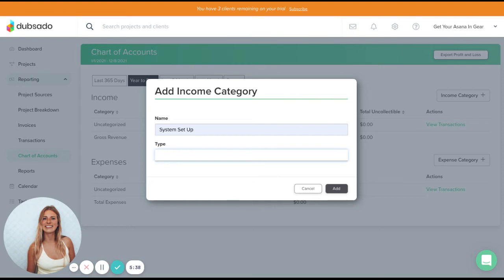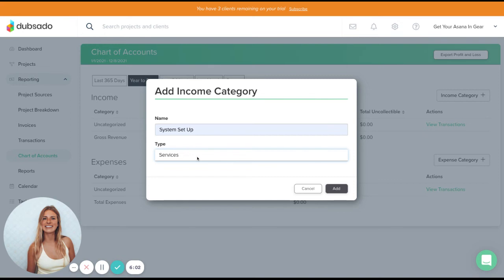So if you are using Dubsado to sell passive offers like templates or a workshop, then I would label that type of income as sales. But this is definitely a service. And for non-operating income, that's what I would label as a gratuity or a tip.